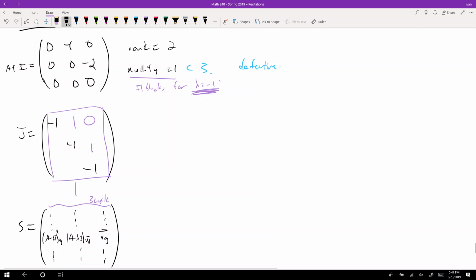Can you go over quickly how you get the cycle items? Yeah. You look at the Jordan block, and it's a 3 by 3 Jordan block, so since that Jordan block occupies 3 columns, that has to correspond to 3 columns of the S matrix. Then you have to fill in 3 columns with a cycle. You start with V, your generalized eigenvector, and then you keep adding powers of A minus lambda I until you have enough vectors.